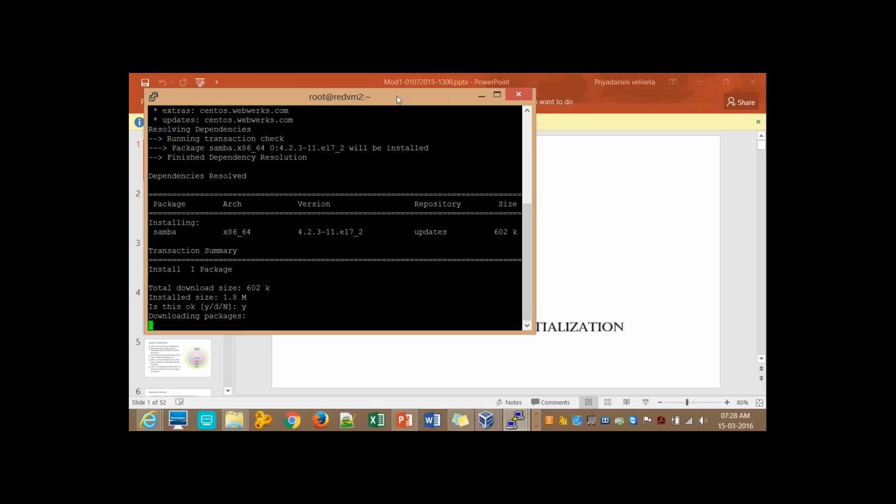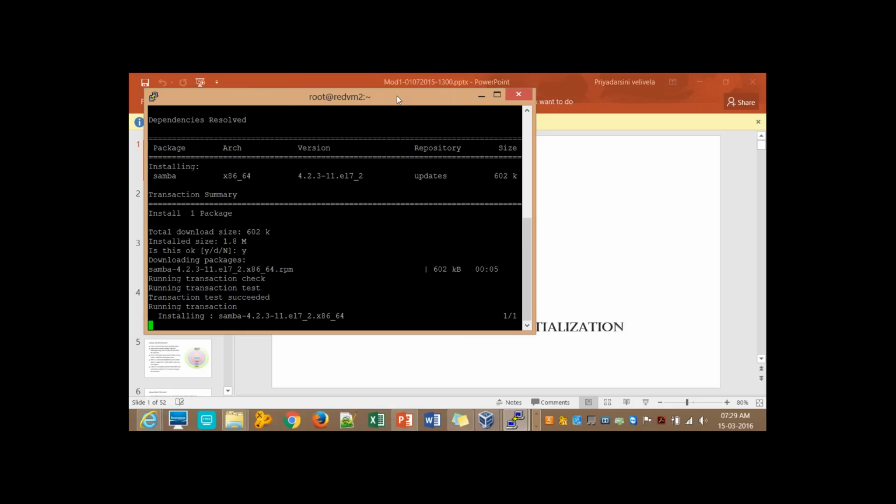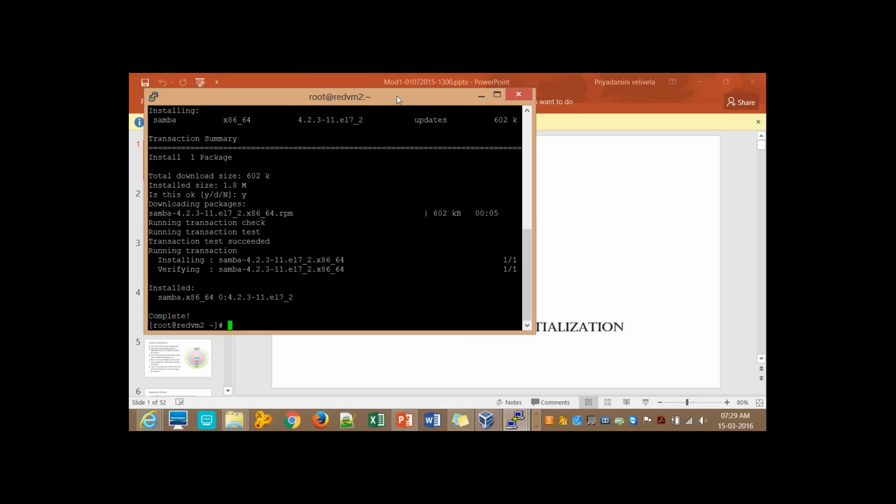Okay, I have installed. This is the actual Samba package that needs to be installed in the system. When we have installed the package, there will be a corresponding Samba configuration file.